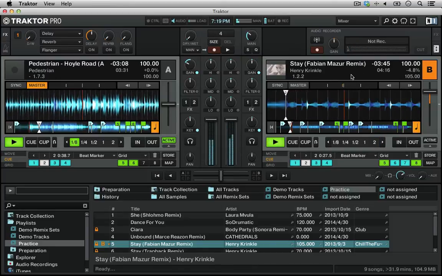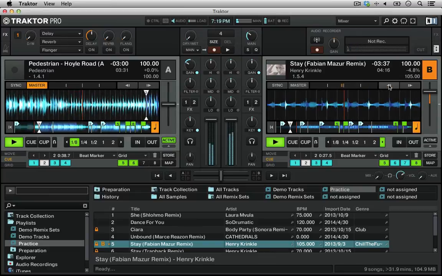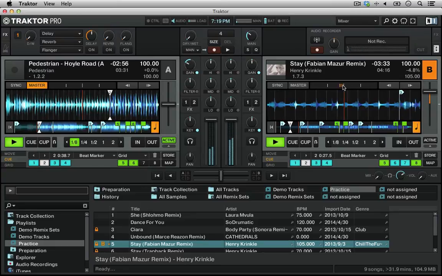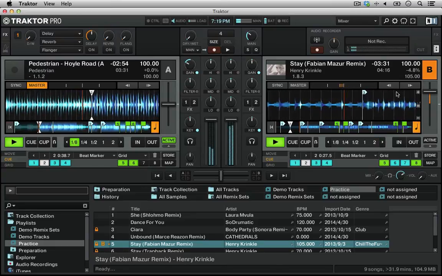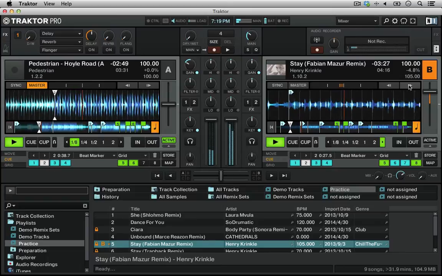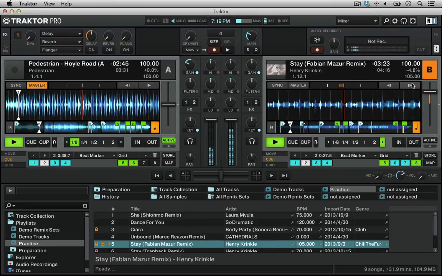Okay, so we are a little out. And the longer this goes on, the further we're going to end up going out of time because we didn't hit it perfectly. And I can even exaggerate it. Now I can take this actual bar and I can pull it back, or just like on a CDJ, I should have controls that will just momentarily speed up or slow down the playback. So let's get it back in time together.